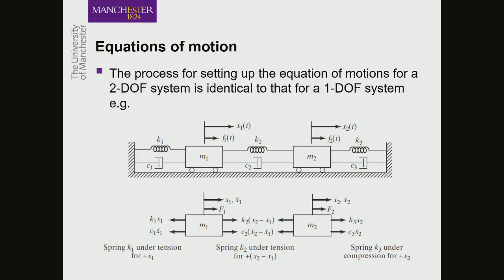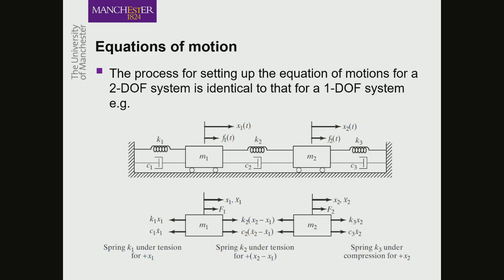As I said, if you are careful enough, if you are not rushing, there is no reason you would make any mistakes on that one. So you can see we have two masses, M1 and M2, and you need to put all the external forces on the free body diagrams in order to make sure that they are equivalent. So for M1, you see the displacement to the right-hand side is always positive if we are not telling otherwise. So if there is a displacement towards the right, the spring will pull it to the left. The damper, again, is trying to hold it in position, right? So both act to the left.